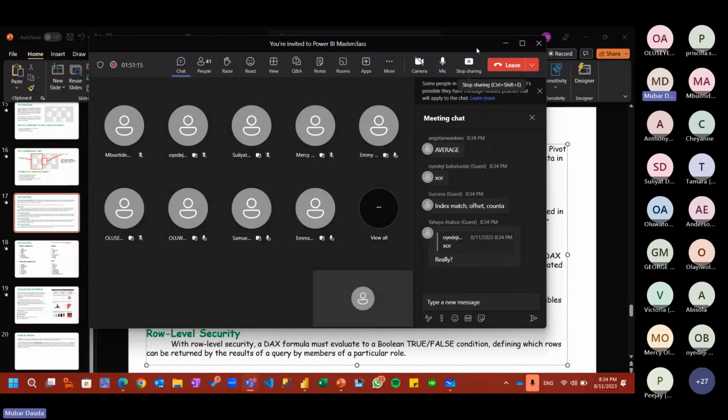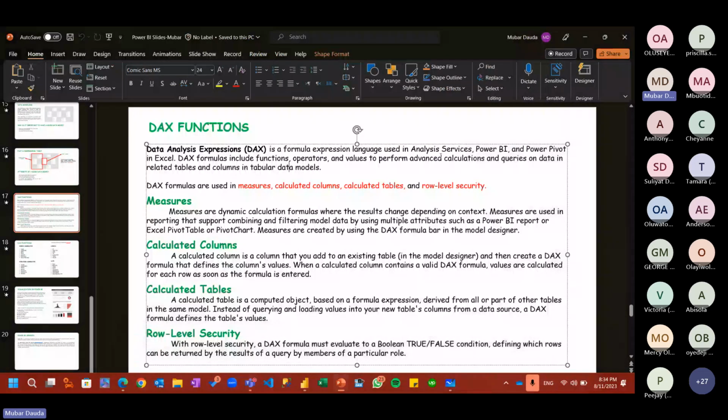Everything in Analysis Services is not called DAX, it is called MDX. But they are similar functions because they are writing the same thing to achieve the same thing. Analysis Services is what they call SQL Server Analysis Services. So it is called MDX there. In Power BI, it is called DAX. In Power Pivot, it is called DAX too, which is what you have in Excel when you are doing your Power Pivot.